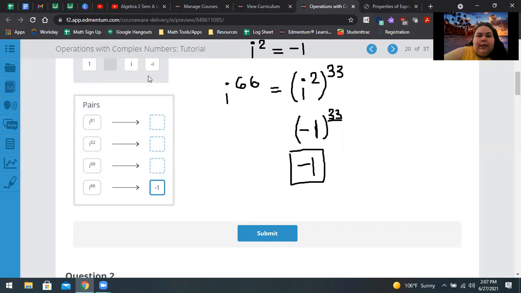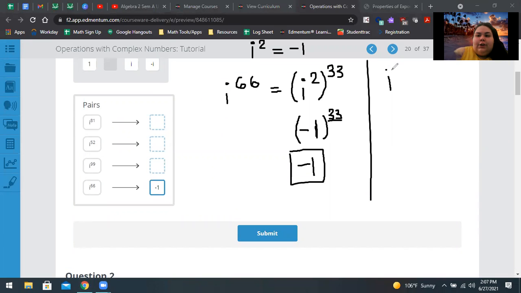Here, I'll help you out with i to the 81 power. You're going to have i to the 80 times i to the 1 power. That's equivalent to i to the 81. You focus on i to the 80, very similar to what I did here, using the base of i squared. And then keep in mind, you just have an i lingering around. So see what value you get from raising i to the 80th power.